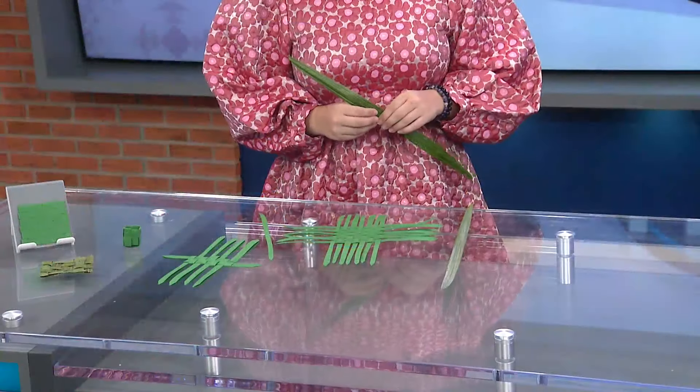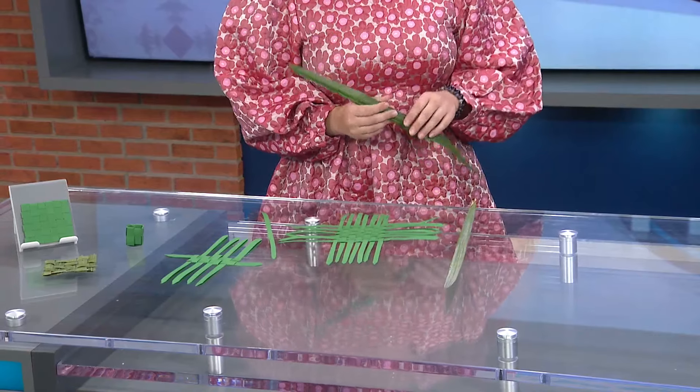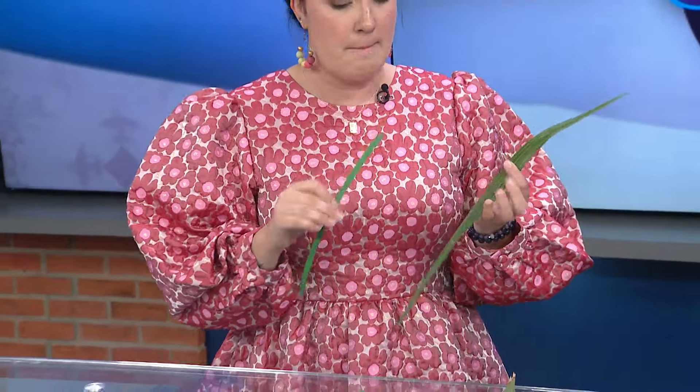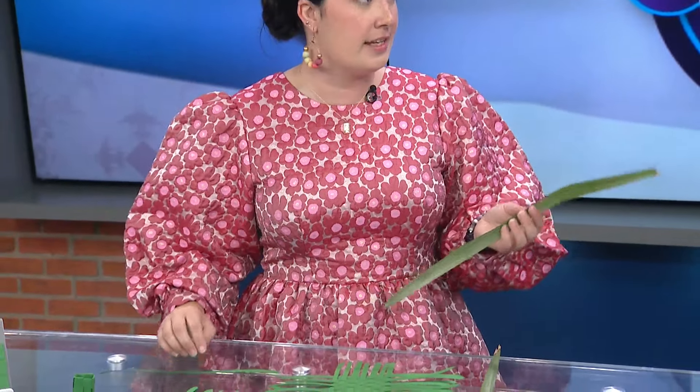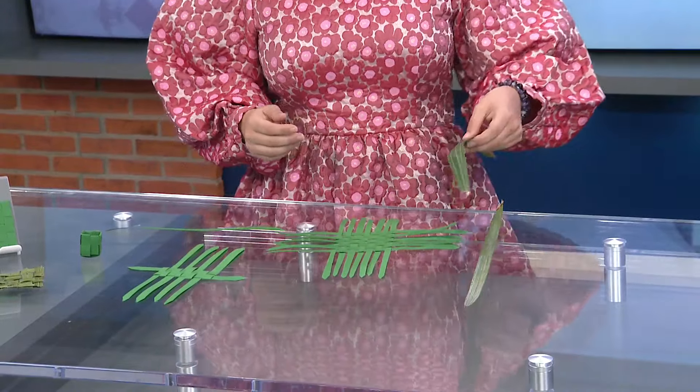Palm weaving in and of itself actually goes back to a lot of different cultures — it is a very deeply cultural thing. There are different places like Guam, Mexico, Hawaii, and all over the world that will take palm leaves, strip them down into little sections, make them smaller, and use them to make baskets, mats, roofs, and things to catch fish with. At our tropical garden party tomorrow we're going to be showing an example of that.